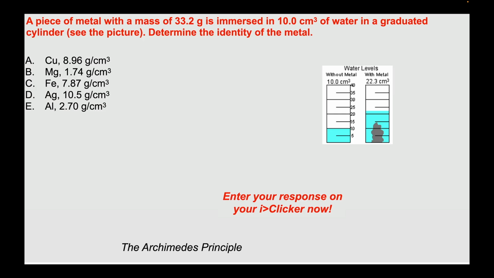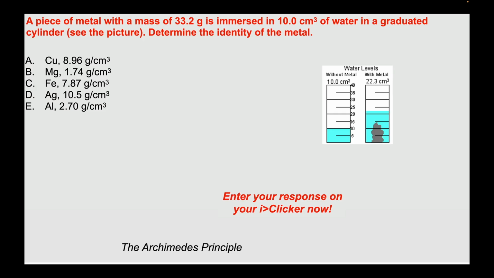It's 33.2 grams, and that you can measure on a scale, so that's not a problem. But we don't know the volume, and we don't have a nice length, width, and height. So what we're doing is we're starting with 10 centimeters cubed of water on the left, and when you add the metal in, you can see how the metal plus water combination goes up to 22.3 centimeters cubed. So the metal displaces the volume from 10 to 22.3 centimeters cubed. And in Archimedes' principle, then, you can take that final volume with both, subtract the volume of just the water to find the volume of your unknown metal.